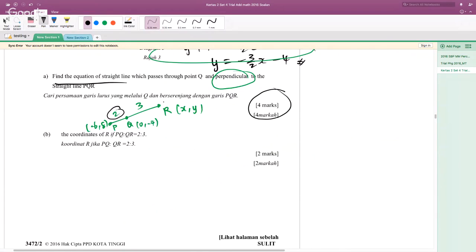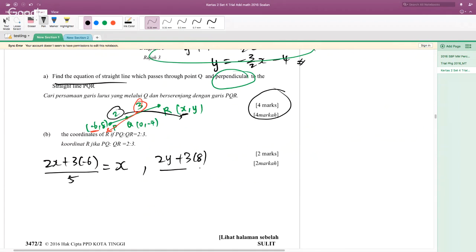So you have to know this one always needs to multiply the further x value. Same to this one, need to multiply the further x value, and then add together and divide by the total ratio. Okay, so I'm going to do 2 multiply x plus 3 multiply -6 over 2 plus 3, which is 5, comma, this one will equal to x. And then same thing, 2 multiply y plus 3 multiply a divided by 5 will equal y. Okay, so I can get my x easily.